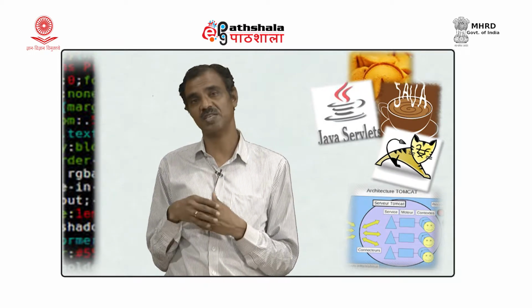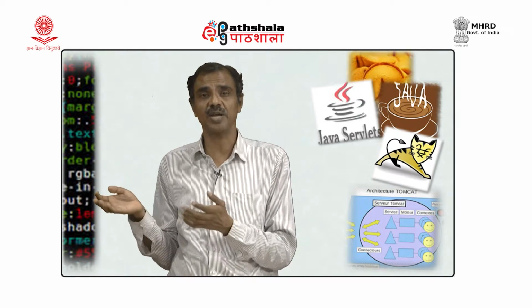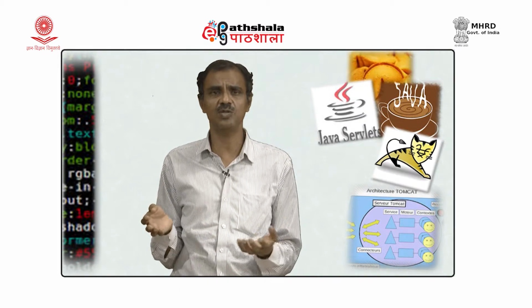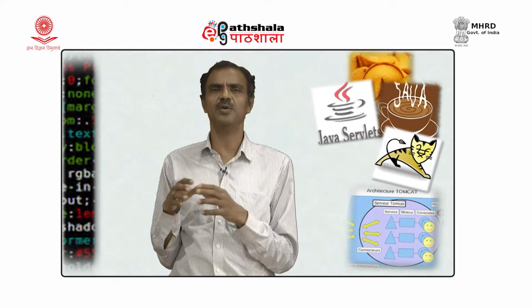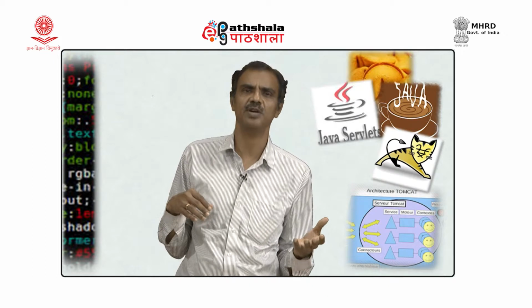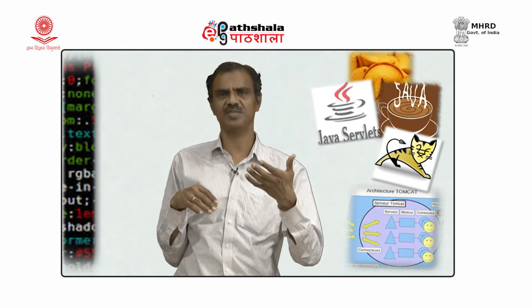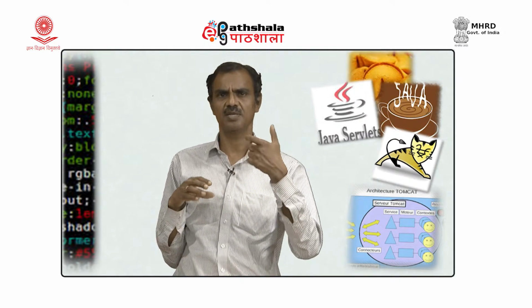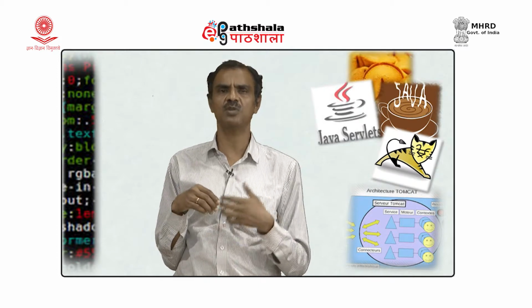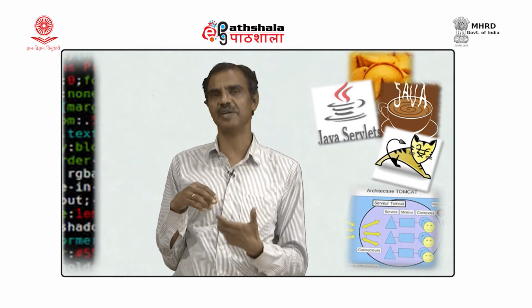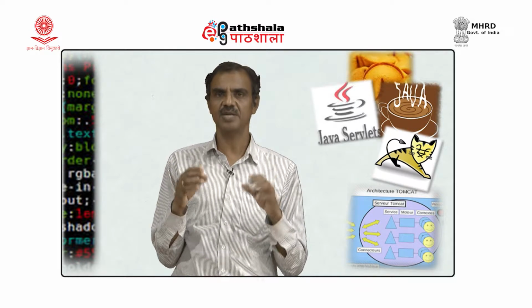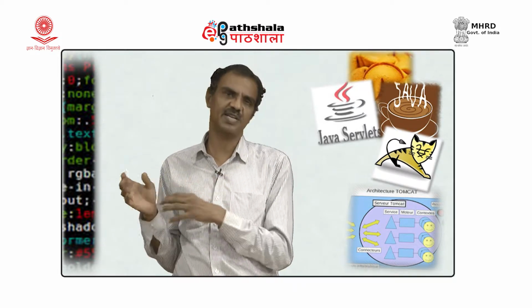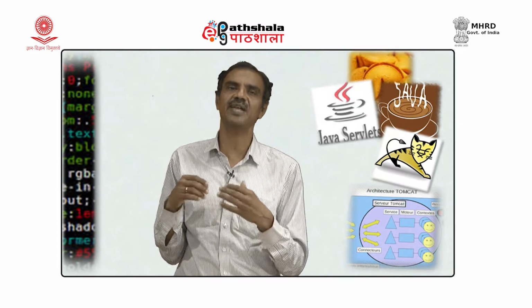Now, whatever locale you pass as parameter, it can so happen that for that locale you did not have a resource bundle. But then what should it do? What is good about the getBundle method is that it does not straight away say, I do not have this one, and therefore let me use the default. One is, it can fall back to the default, because we always will have a default, which is nothing but the default locale which the application wants to support. There has to be one default locale which the application has decided, for which, recollect, there is always one resource bundle with the base name alone. So that class would be used. But it is not going straight away for that. Instead, it has a mechanism by which it will try to see if it can fit.